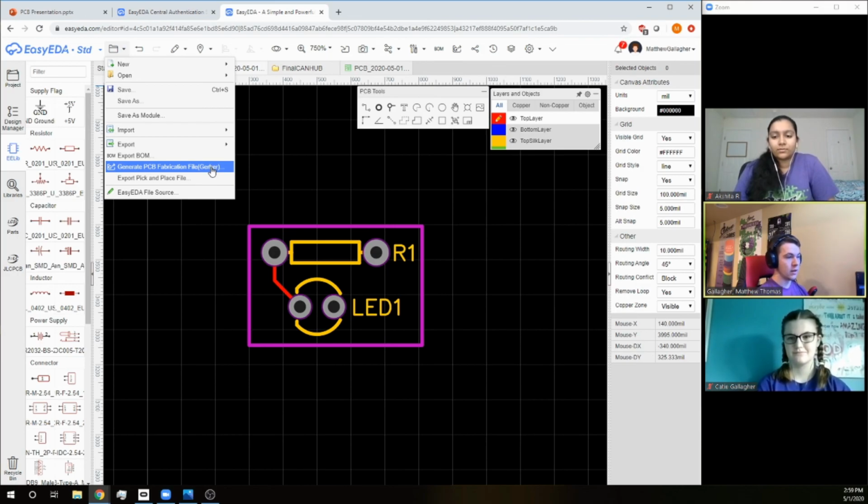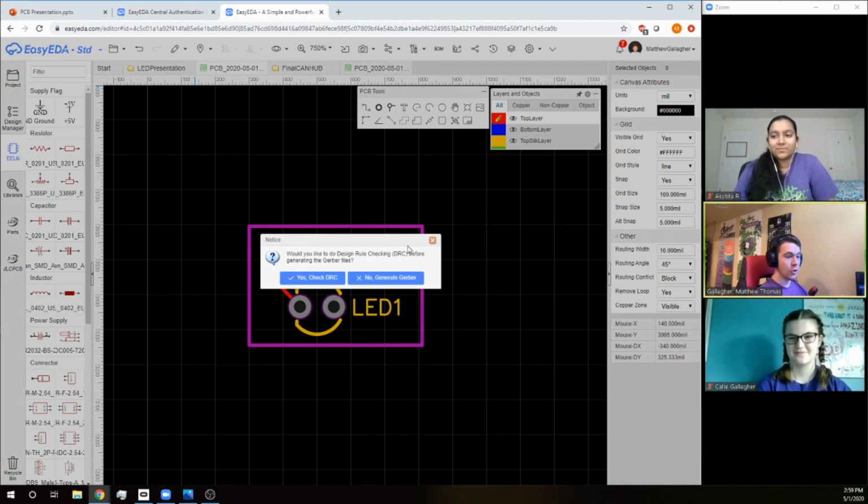Favorite word in the English language. I don't think it's technically English, but a Gerber file is basically the instructions that the company will give the PCB designing machine to actually create your PCB. If you've ever used a 3D printer, it's very similar to the G-code file.